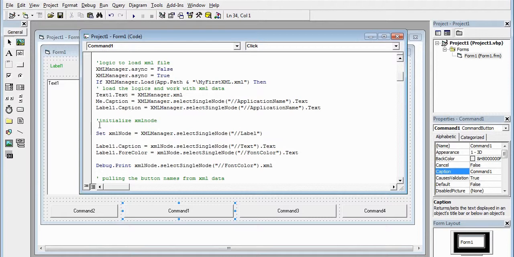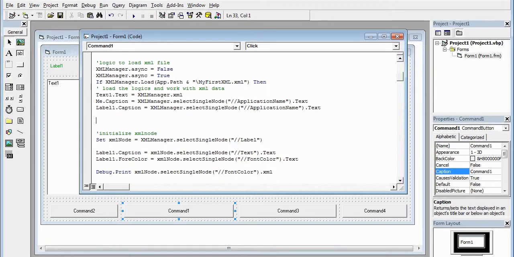So what I'm gonna do, in our open button, we're just going to extend it.